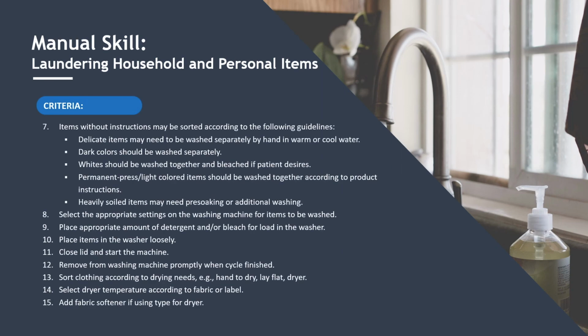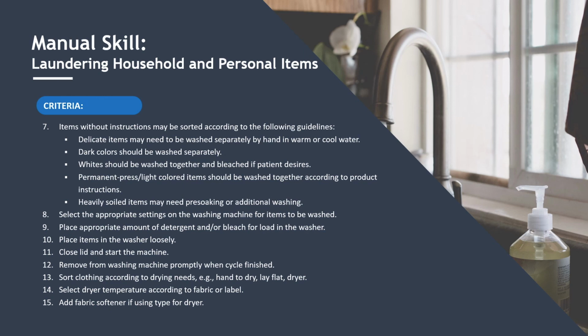Items without instructions may be sorted according to the following guidelines. Delicate items may need to be washed separately by hand in warm or cool water. Dark colors should be washed separately. Whites should be washed together and bleached if the patient desires. Permanent press or light-colored items should be washed together according to product instructions. Heavily soiled items may need pre-soaking or additional washing.